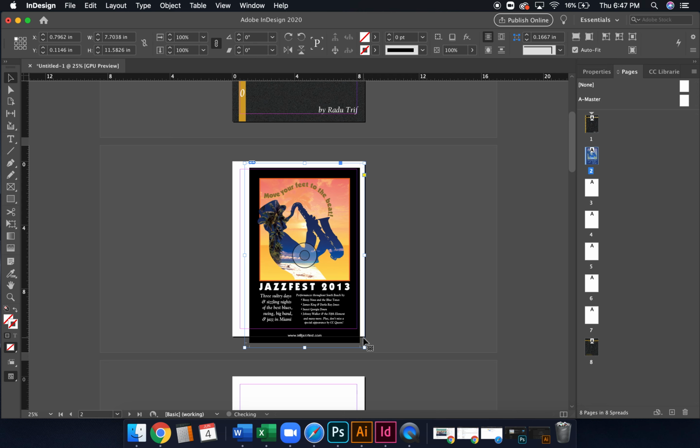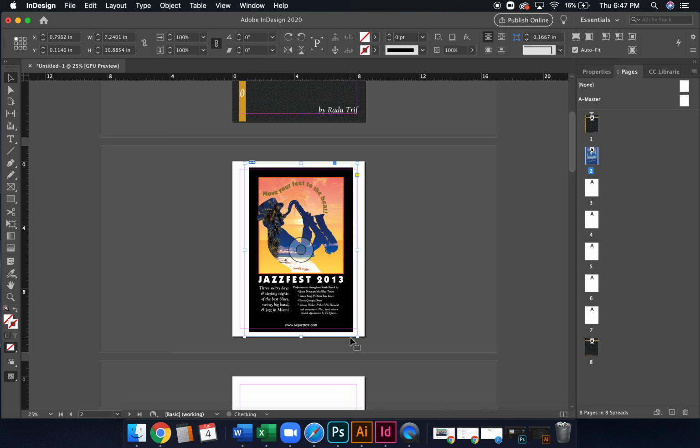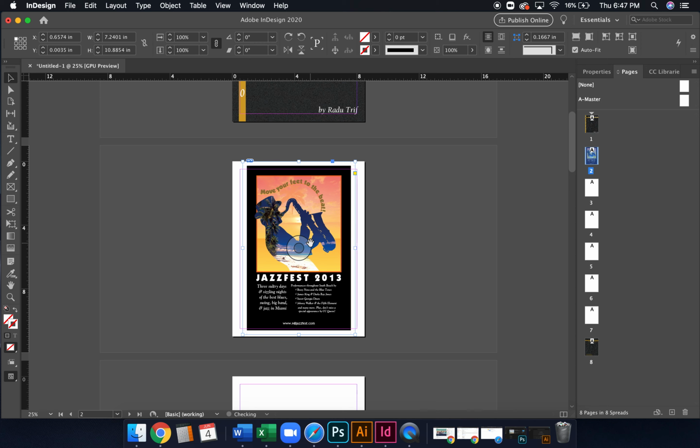So you're going to have to do a little manipulation of the size to get the fit that you like there. You can use your arrows too to help position it. I'm using my arrows a little bit here. Anyway, try to get it nice and centered there. And that's my page 2.